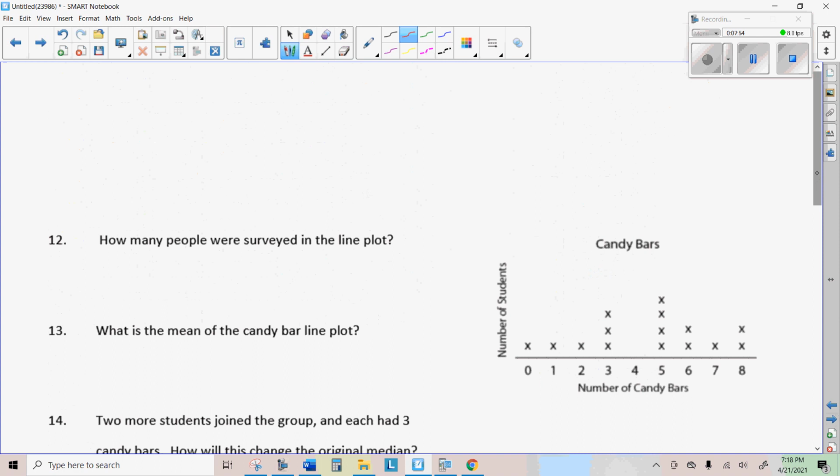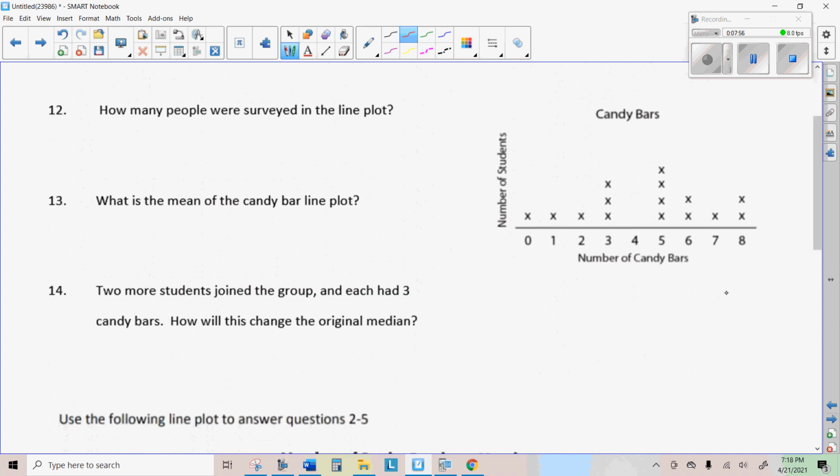The last thing we looked at were number line plots. So we have students and how many candy bars they ate. And so if we count the X's in this, that's how many people were surveyed. So you need to count the 0 here, because that's one of the people they surveyed. This person didn't eat any candy bars. So in this row, there's 1, 1 in this row, 3 in this row, 4 in this row, 2, 1, 2. Add all those up and you get, looks like about 15, doesn't it?